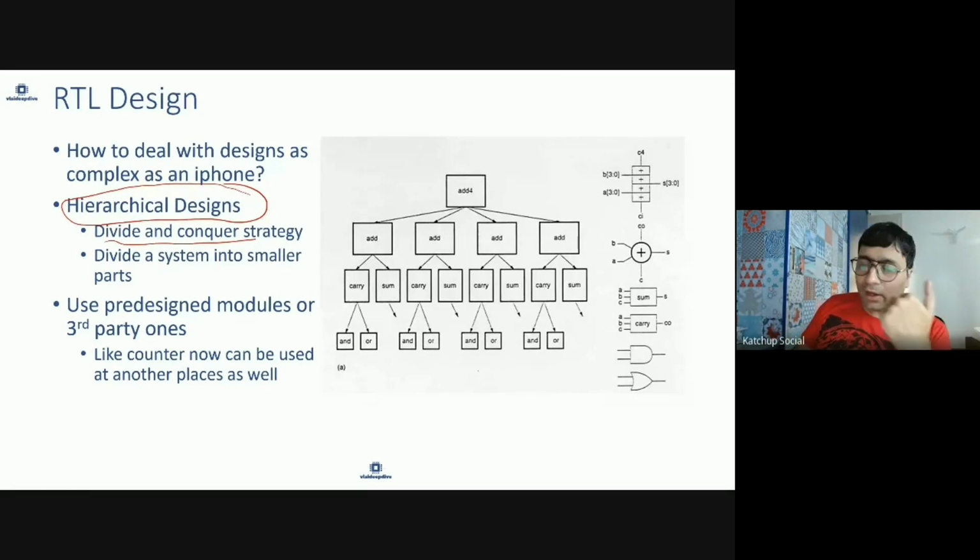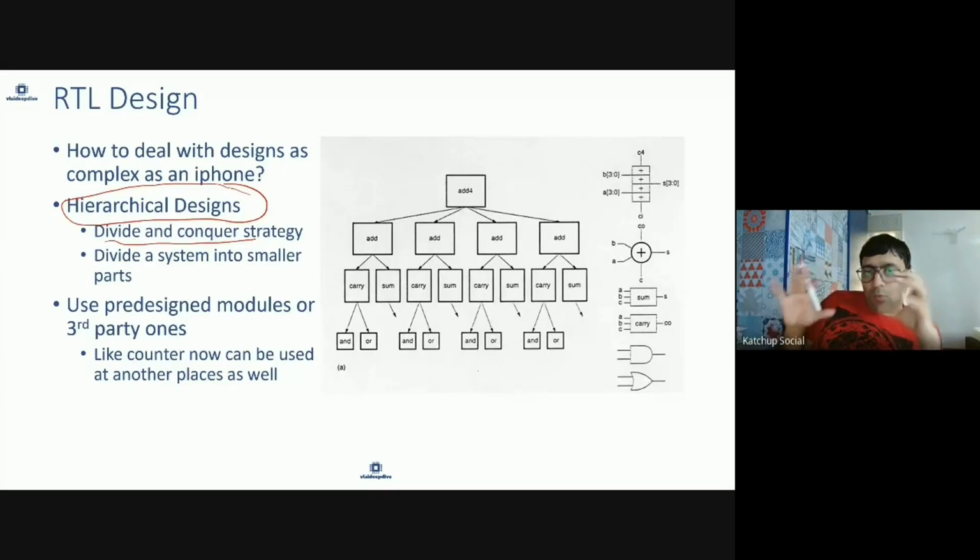typically for hardware, and even for any software product, you will break down, you will modularize your architecture and design into various functionality. Each of those functionalities or systems will be smaller parts. They will be coded separately. Some of them may already exist. For example, you have already designed the counter. You can use that counter at other places as well. You don't need to write it again and again. You can reuse it. Similarly, let's say your cell phone needs a memory, right? You will not design it again. You might already have an IP which you can reuse.